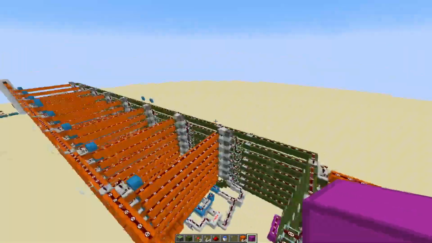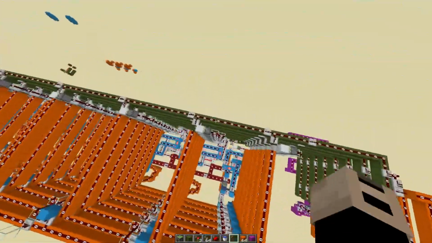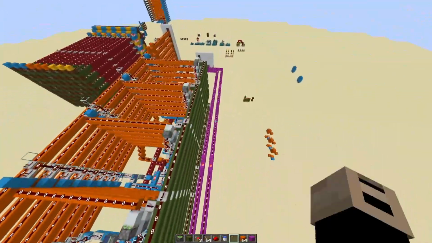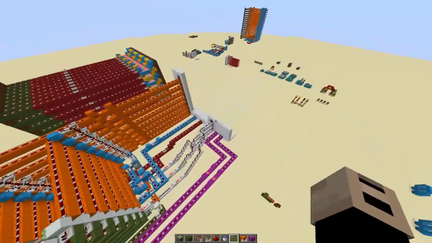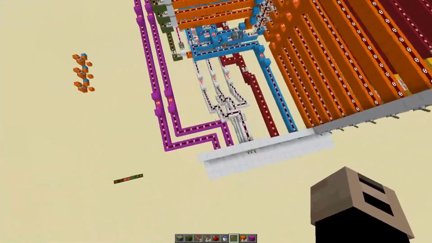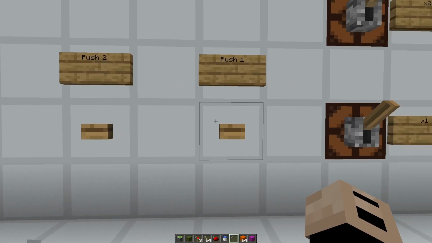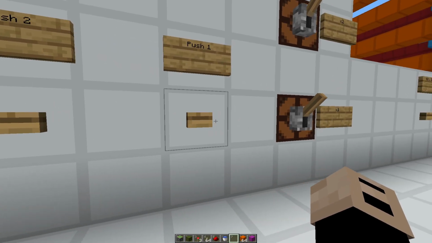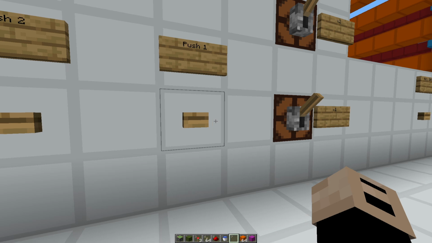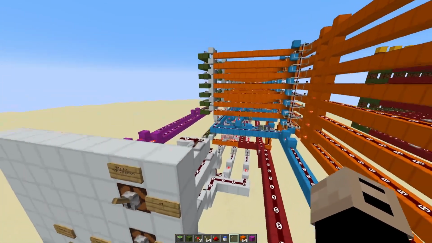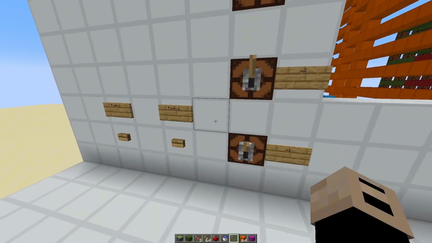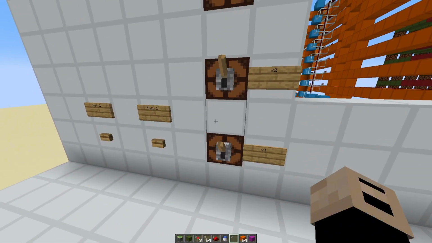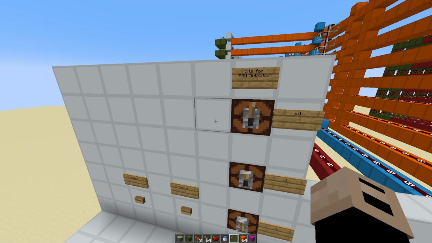But yeah, what have I done off camera? You might notice that we've added some magenta. Well, I've started implementing a system that I'm calling pushes, okay? And push variables, which essentially is variables that we take out of our storage and we can choose to push further into the mechanism.